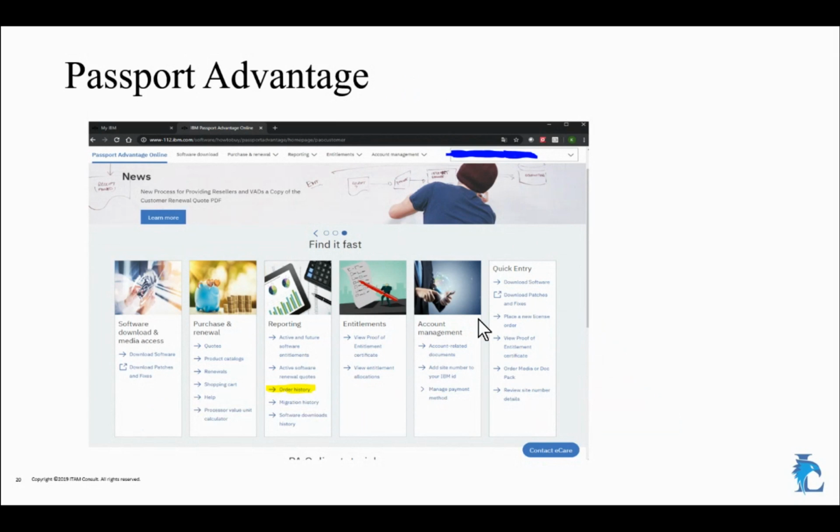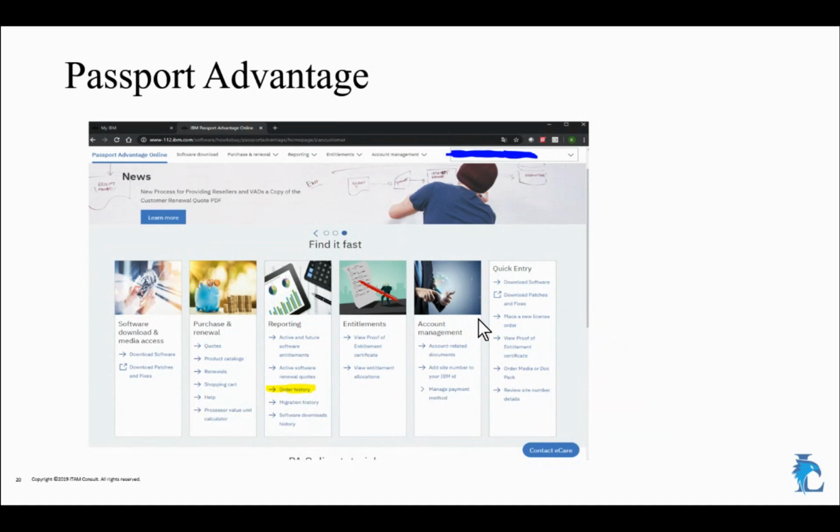And it's divided roughly into about 5 areas. There is the section regarding access to downloads, the software downloads and media access. This is where you go essentially to get patches and get fixes. Very often restriction is constrained here to only the products for which you have entitlement, although if you have evaluation copies, you may also see them in there.